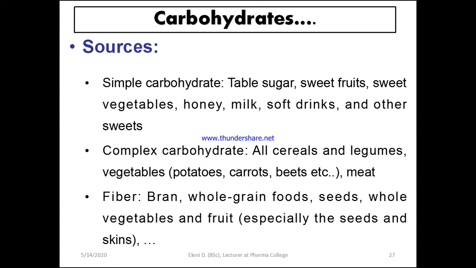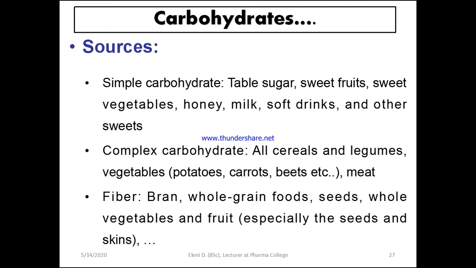But fiber will provide the bulk in the food, and also it will help in the elimination of waste materials from the body. Therefore we need fiber in our diet, so that we will get rid of different diseases, like arterial problems. We will get rid of arterial plaques that will make circulation harder.